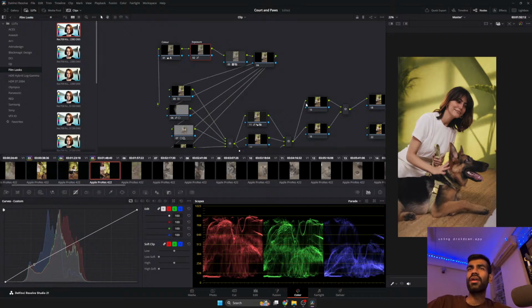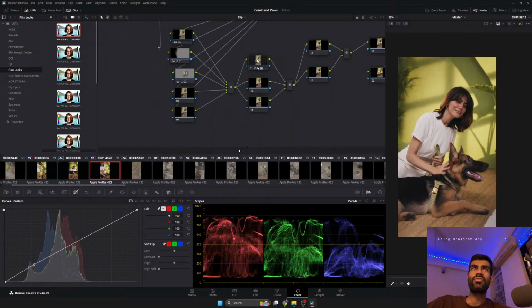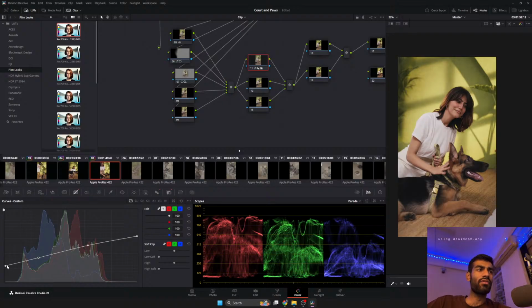I feel like this one has a little more fade in general. So the way to reduce fade is the soft contrast, the thing we made. Yeah. And let's make it slightly brighter.